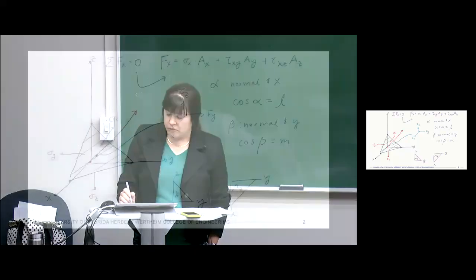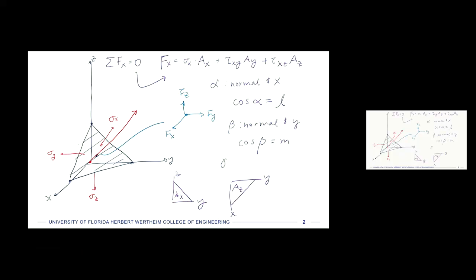Okay, so if we keep moving forward, we can also define gamma, which would be the angle between the surface normal and the z-axis. So cosine gamma, we're going to call n. I'm going to do a little box here so that this is a little more clear. Moving forward, we're not going to keep talking about cosine this, cosine this. We'll talk about L, M, and N. The first thing we can do is write something down for these projected areas, Ax, Ay, Az. Because what we want is the area of the cut plane, not all of these different areas.